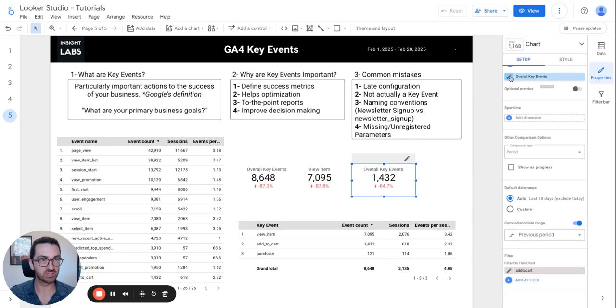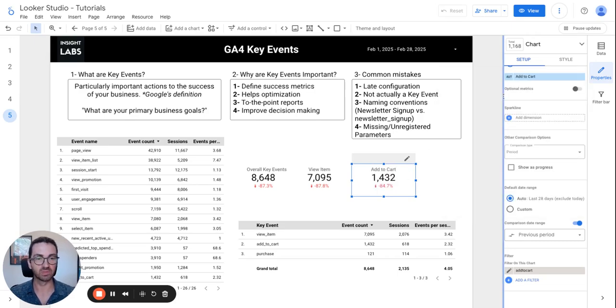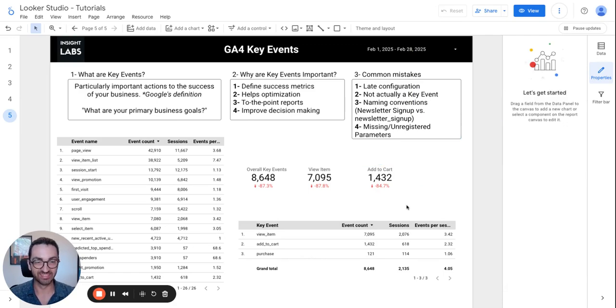Okay, so this is how we can add it. If you want to do the same, we can do the same for purchase, but yeah, it's rather the same. I won't do it.